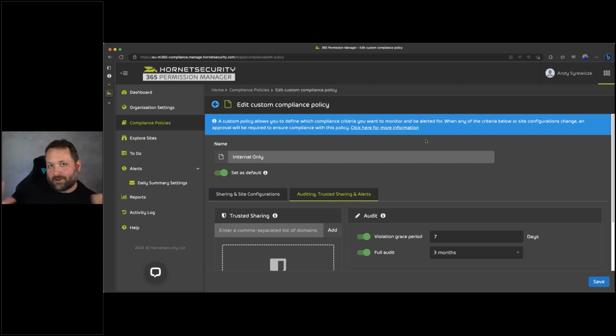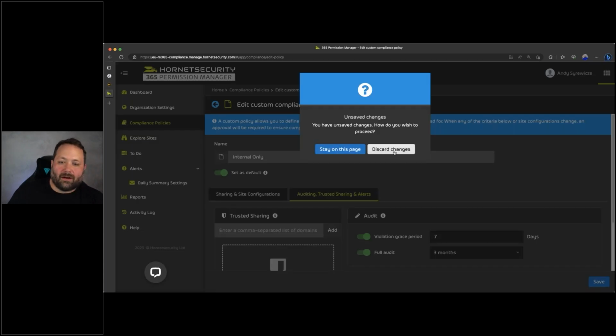And again, if there are any of the also sysadmins out there or engineers like me, I kind of liken this to desired state configuration, if you're familiar with that, right? I'm going to define a way that I want my object to look like. That's what we're creating here. We're creating a blueprint for what we want our sites to adhere to.